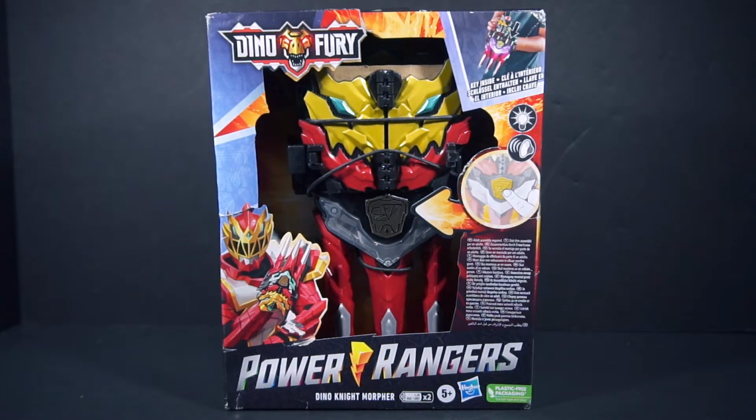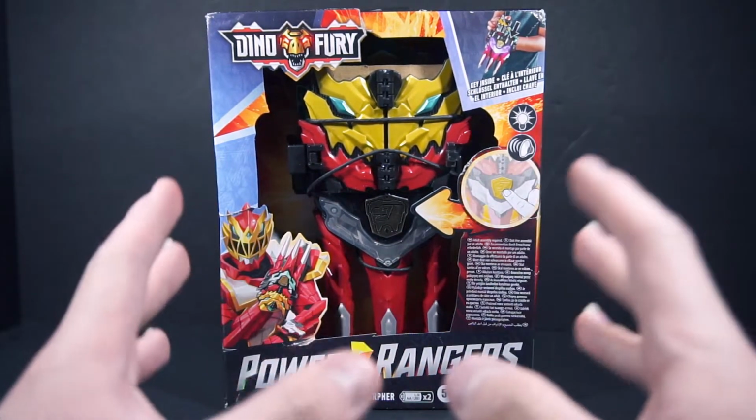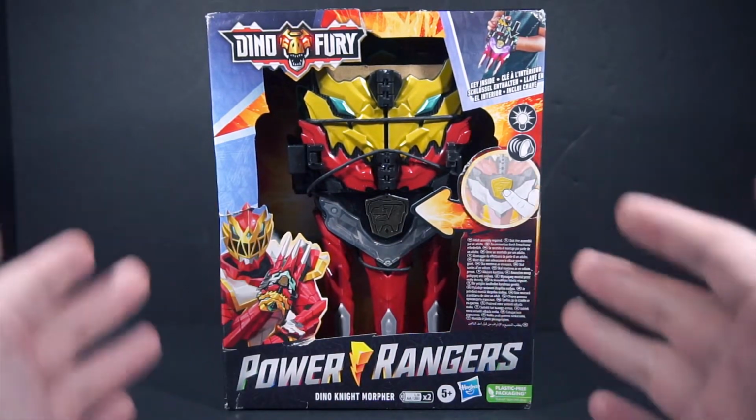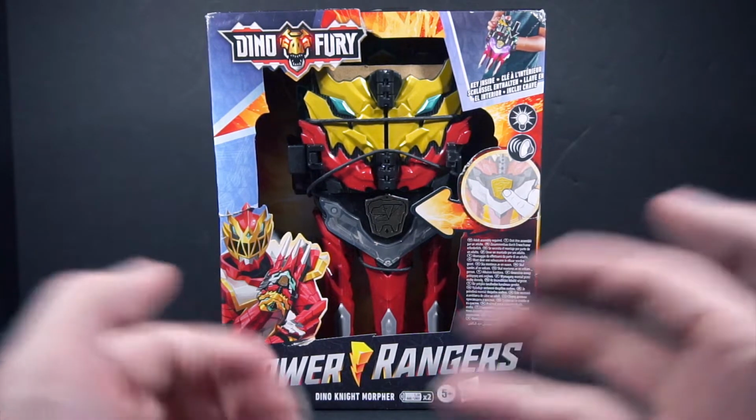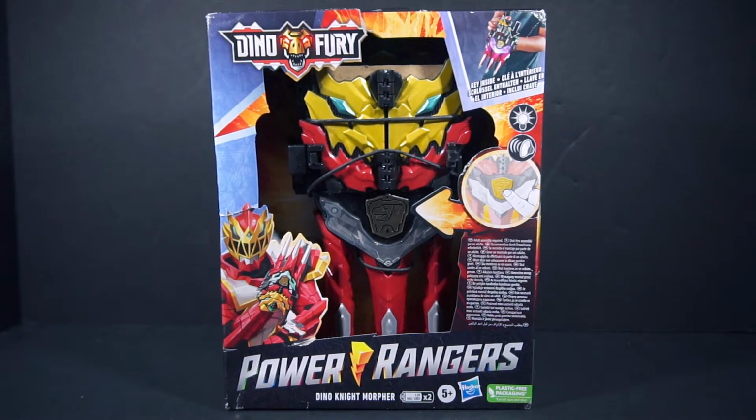Hello, it's Power here to review the Power Rangers Dino Fury Dynamite Morpher. This is the Morpher that is getting released for season 2 of Power Rangers Dino Fury, which has yet to come, because as of now it's literally January 26th.